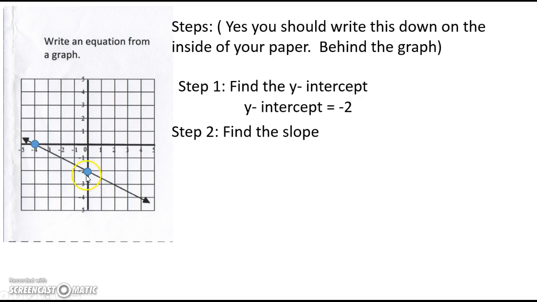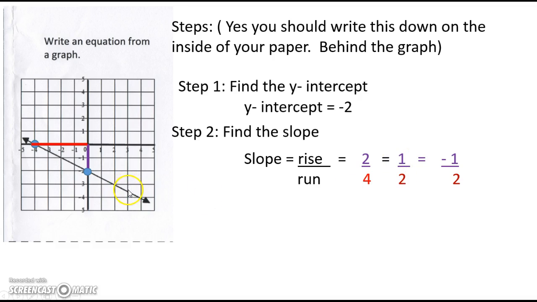You're going to find the slope by picking 2 nice corner points, no in-betweenies. We're not going to pick this point right here. That's an in-betweenie. That's a no-no. Right here at your y-intercept, it crosses through -4 on the x-axis. So to find the slope, we have to do rise over run. So from here, we went up 2 over 4. Our rise was 2, our run was 4. So rise 2, run 4. I'm going to simplify it, divide by 2, and I get 1/2.